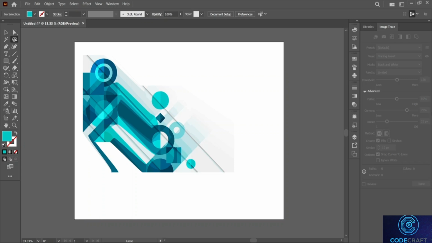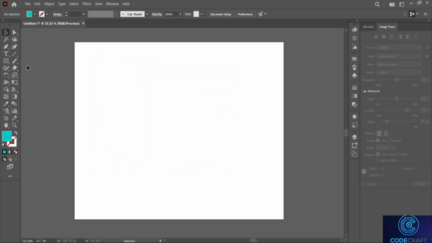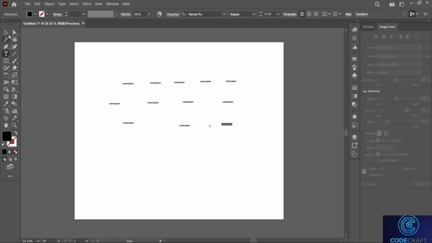up till now we used objects and images in order to use our magic wand and magic tool. Now what I'll do is basically delete this vector image and use our text tool to create some text, okay? And then use the lasso tool and our magic wand tool on them. So first, let's create some text over here. There you go. Okay, now afterwards, what I'll do is basically delete this part.